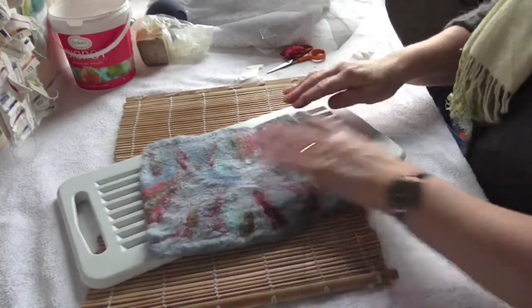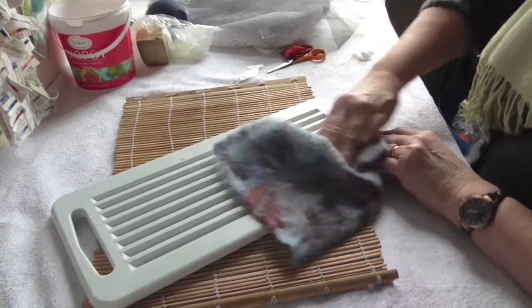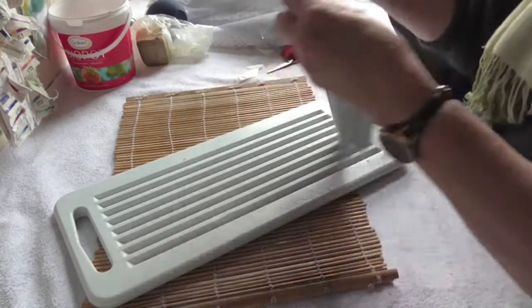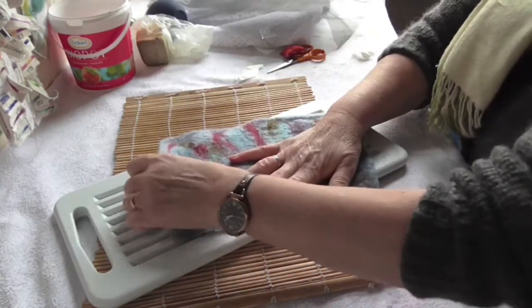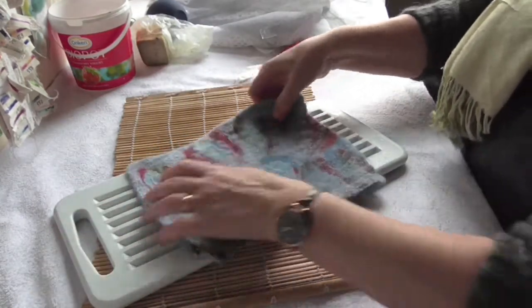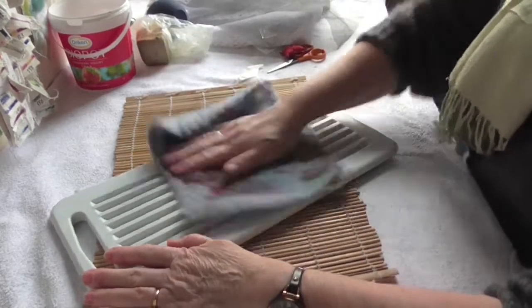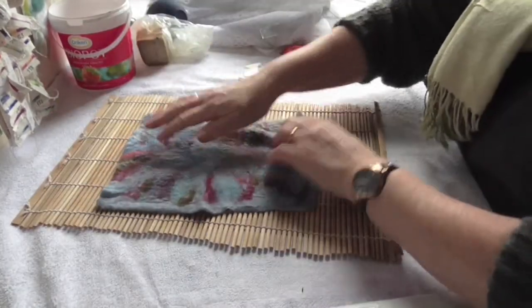I hope you can see all this. It's extremely dull outside, and unfortunately I'm in a right-hand light, so it makes it a bit difficult to see the colours. Now then, oh, it's gone a bit long and thin, so I'm going to go that way with it. Or I could put it into the bamboo mat and roll it that way a little bit more.